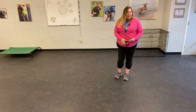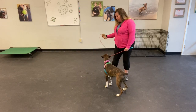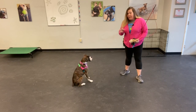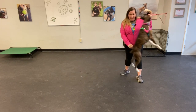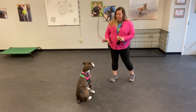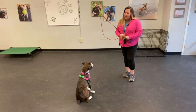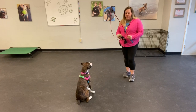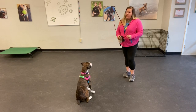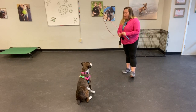The other thing I want to do here is teach her to only get it when she hears get it. Okay? Oh, we're getting stocky. Sit. So by putting get it on stimulus control, meaning she only gets it. Oh, I don't want her jumping like that. Sit. Mostly because I don't want her to hurt herself, but also because we want manners to come along with this training. When I say get it, oh, I did say it. You could have grabbed it right there and been okay. But when I say that, that's the only time she's supposed to actually get up and grab it. So we're going to play around with that a little bit right now.